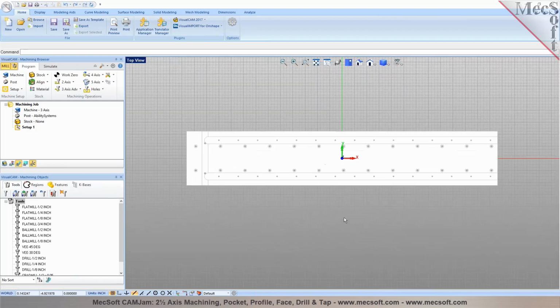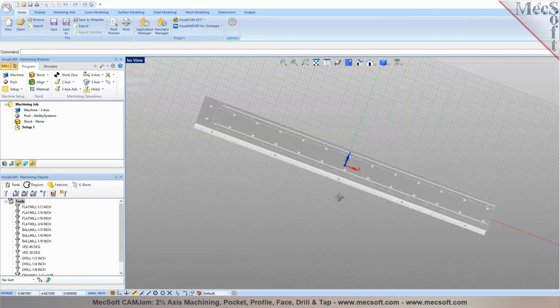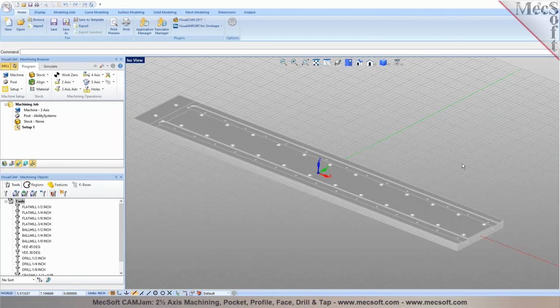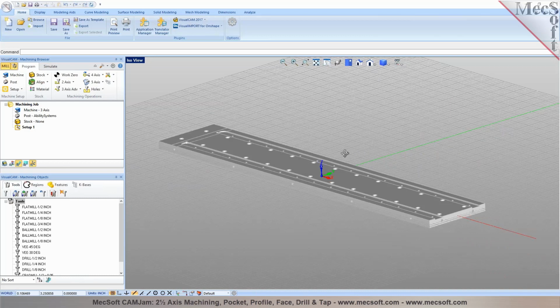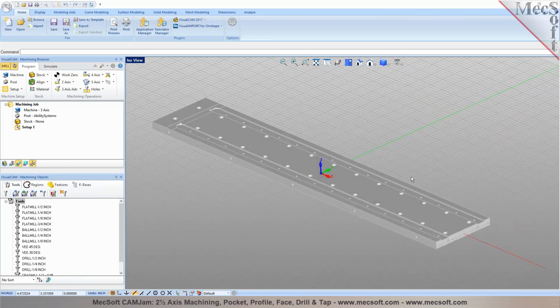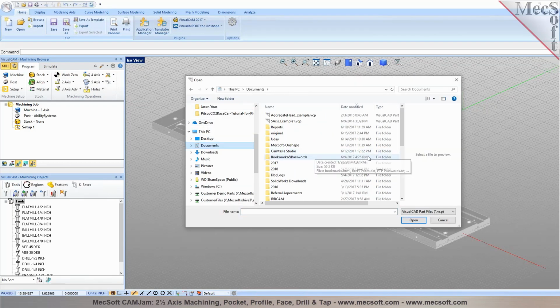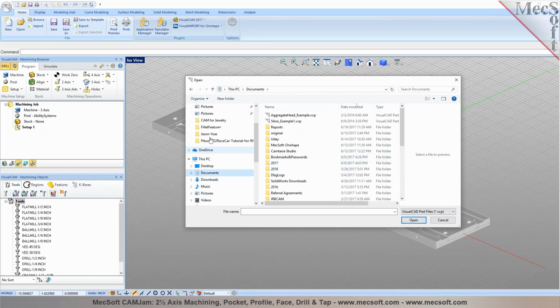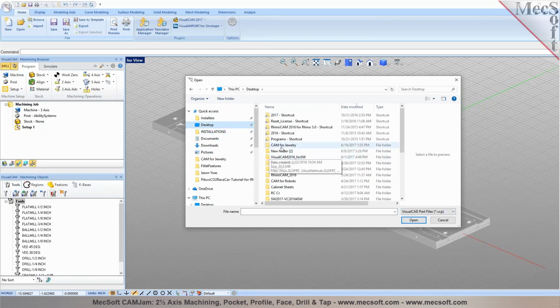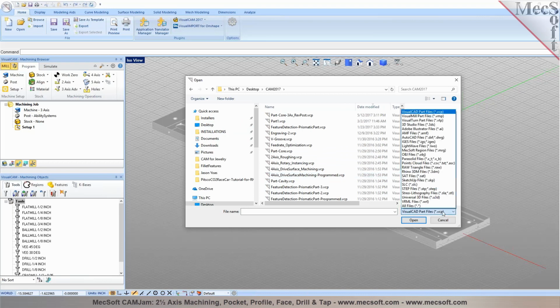So I'm trying to load the part that you sent us. Now, VisualCAD CAM can also bring in files from a variety of different file formats or CAD systems. You could be working with IGES, STEP, STL, Parasolids, native Rhino files, DXF, DWG files. So there's a whole bunch of file formats you can bring into VisualCAD CAM, and as you go into your file open dialog, you'll see all of these file formats are in here. So VisualCAM can read from any of these formats.